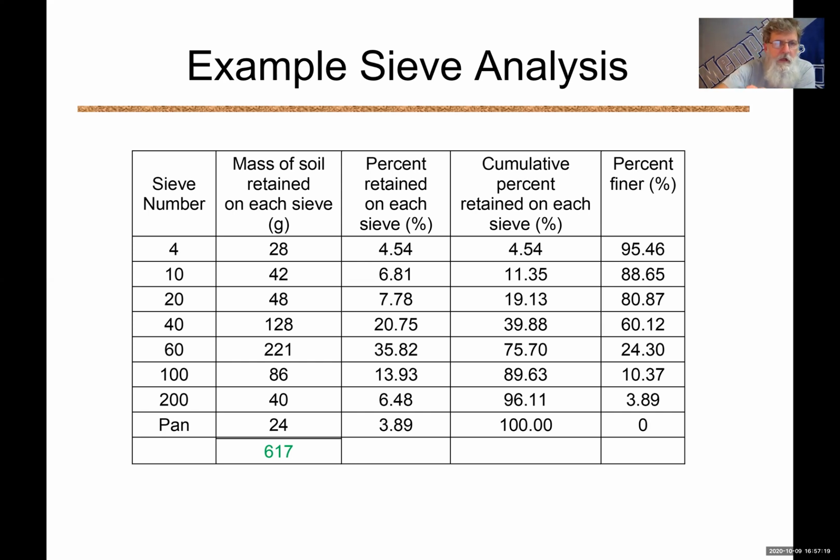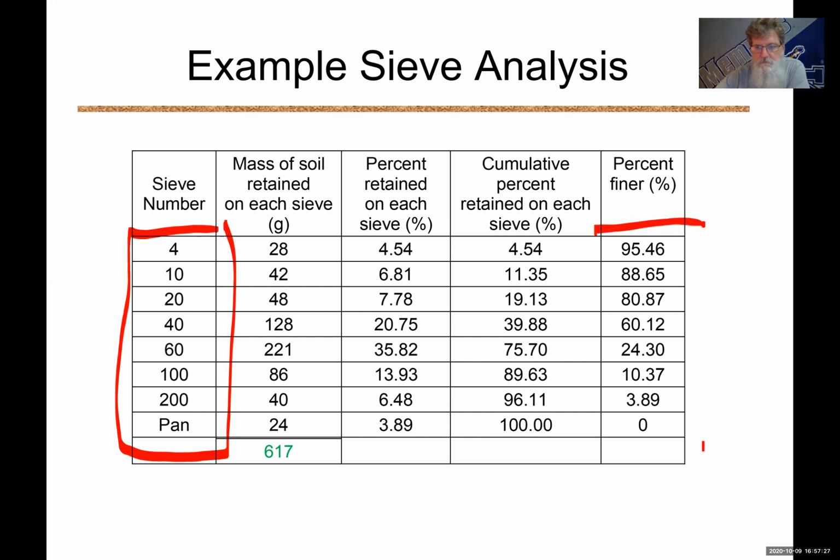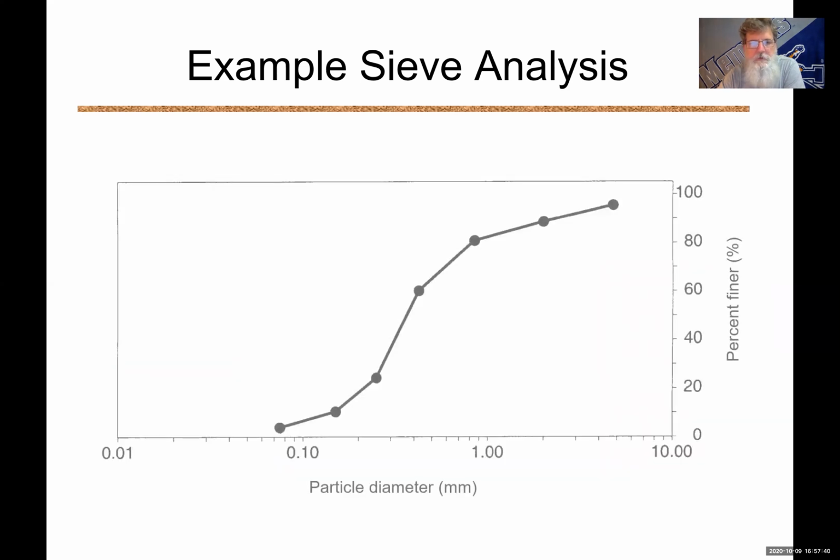So now what I want to plot on the graph are my sieve sizes, given by the sieve number, and then the percent finer over in the far right column. If you get a piece of the graph paper that I've put a link to on the homework page and in the notes, then you will plot that graph. And here's a plot of that data.